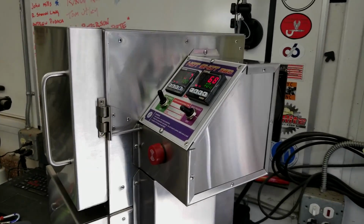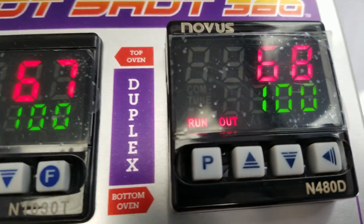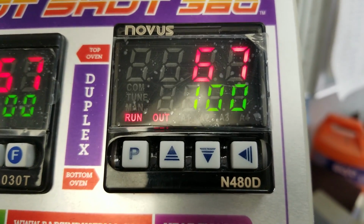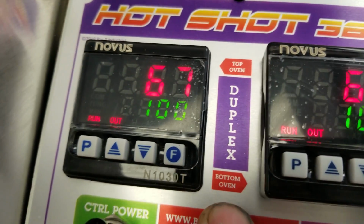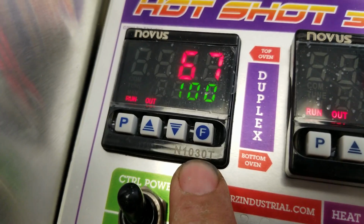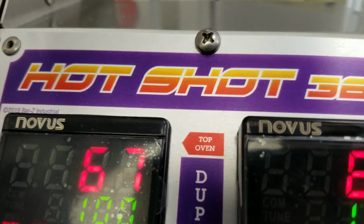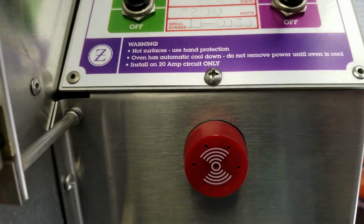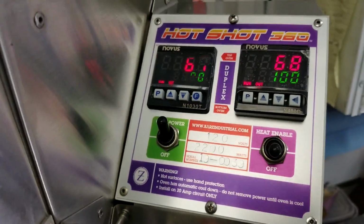Okay, I thought I'd go handheld and show you the Hotshot 360 Duplex. There's a dual display. It uses the Novus 480D, which is the nice ramp soak controller. That is for the bottom oven, as you see here. And then it uses the 1030T, which is just a standard timer controller for the upper oven. And so you got top oven, bottom oven. And then this alarm right here is hooked up to the 480D. All right, so that's the control.